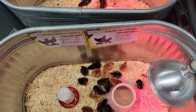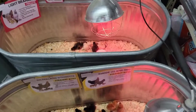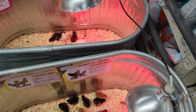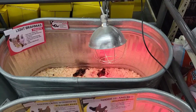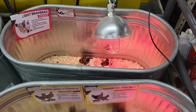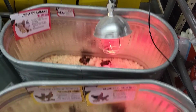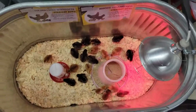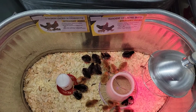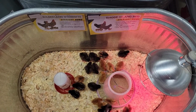out to buy all baby chickies all the time. And those ones over there, they are just laying down. I did check, they are breathing. They are golden lace Polish, light Brahmas, and then in here the Rhode Island Reds and the golden lace Wyandottes. They're just so cute. I'm glad they don't have the towers anymore.